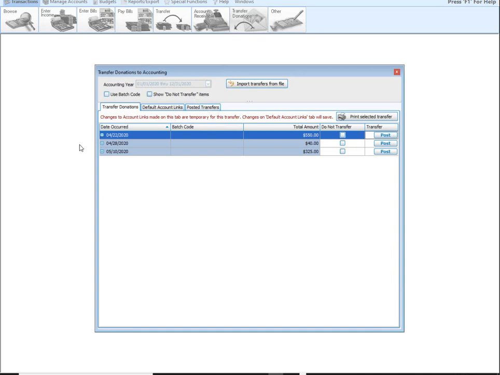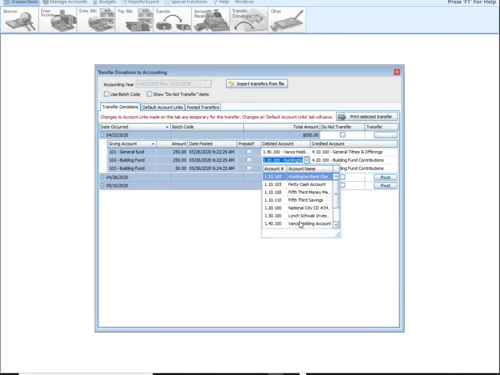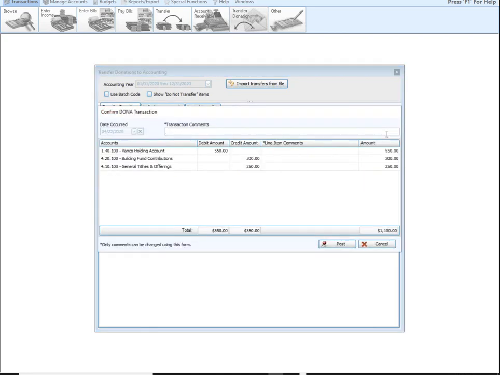Now, this transaction is one where it becomes perhaps a little bit more complicated. While these may be rare, they might occur where you've got a batch that's imported from Vanco that includes a combination of both debit card or credit card transactions and ACH entries, okay? In those particular situations, you still have to transfer it into the Vanco holding account, okay? Because in this case, it's not letting us split that out and post those into the two separate assets when they all went into donations at one time, okay? So even if there's a partial, you know, merchant services fees assessed and some where they're ACH and they're not, you still got to put it into the Vanco holding asset account, okay?